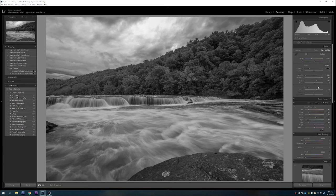So actually this image was wildly overexposed. You shouldn't have to go to 2.7 stops to fix an image, so that's not ideal. So it's always good to get the image pretty correct in the camera. Make sure to check your histogram when you're in the field. Try not to get carried away shooting and forget to do that sometimes.